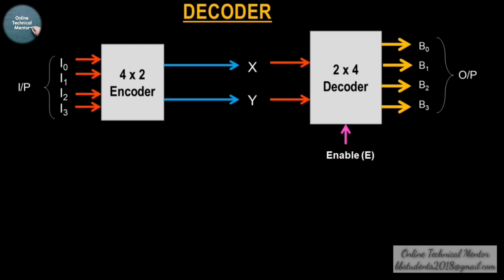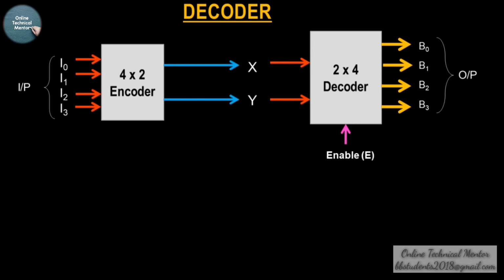Decoder circuit works just opposite to the encoder. You can say it is just a reverse of an encoder circuit. The decoder circuit also has its relation between its input and output. So in a decoder circuit, if there are n number of inputs, then it will have 2 to the power n number of outputs. So here in my example, I have taken a 2 input decoder. That's mean there will be 2 to the power 2 or 4 output lines labeled as B0, B1, B2 and B3. Along with this input and output, I have also drawn an enable line. When the enable line is high, then the decoder is active. When the enable line is low, the decoder circuit is disabled. That's mean the output will not respond to any input.